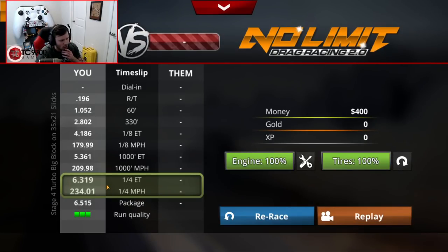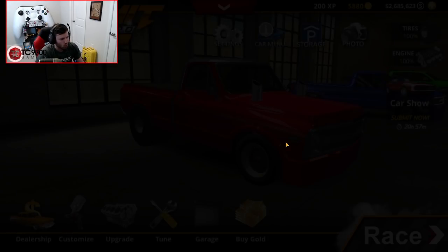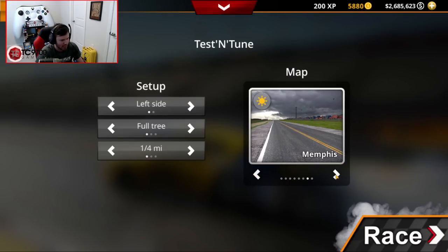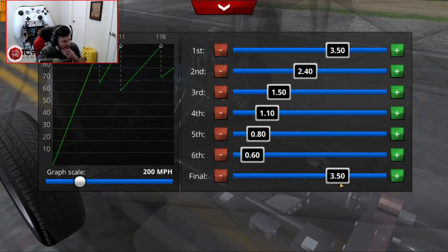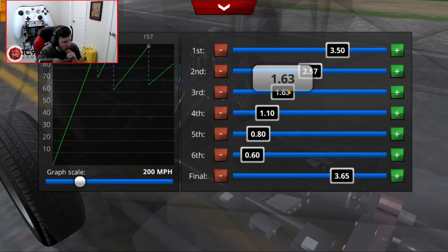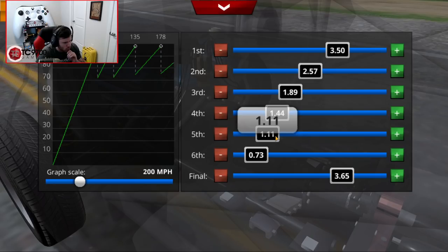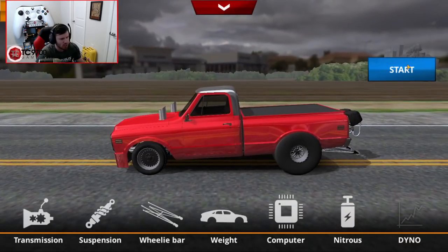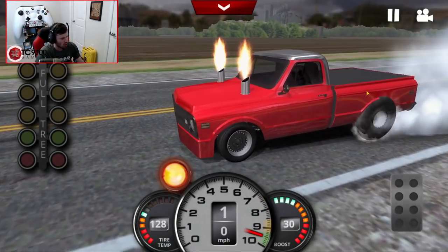Okay, so we can use some gear tuning to take full advantage of it - it's like a 6.3 right now. I definitely think we could do a little bit better. I'm going to shorten up almost everything. I want to get it to where we're using all six gears, because if we've got a six speed and we're not using all six gears, there's no point in having a six speed.